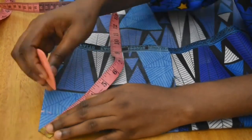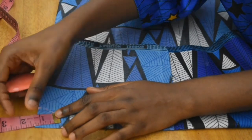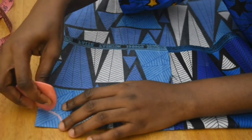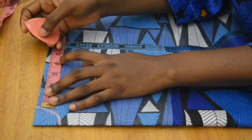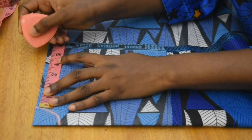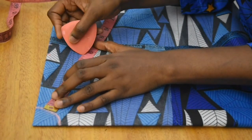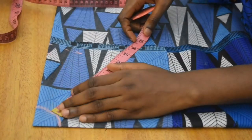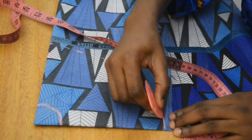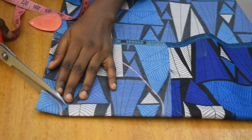I mark 1.274 inches all around from the apex point and connect it. We calculated 4.5 inches for the length of the peplum excluding the waistband, because we'll be adding that 1.5-inch waistband back. So I mark 4.5 inches, then add a 1-inch seam allowance at top and bottom, making a total of 5.5 inches, marked all around. This is exactly how to calculate it, especially if you're making a detachable peplum — you need to subtract your waistband from the entire length. Then I cut the pattern out.